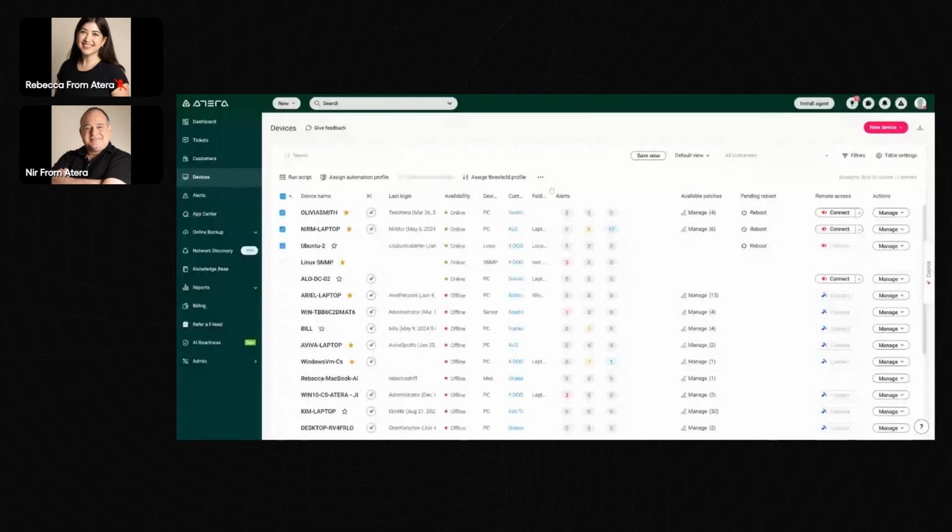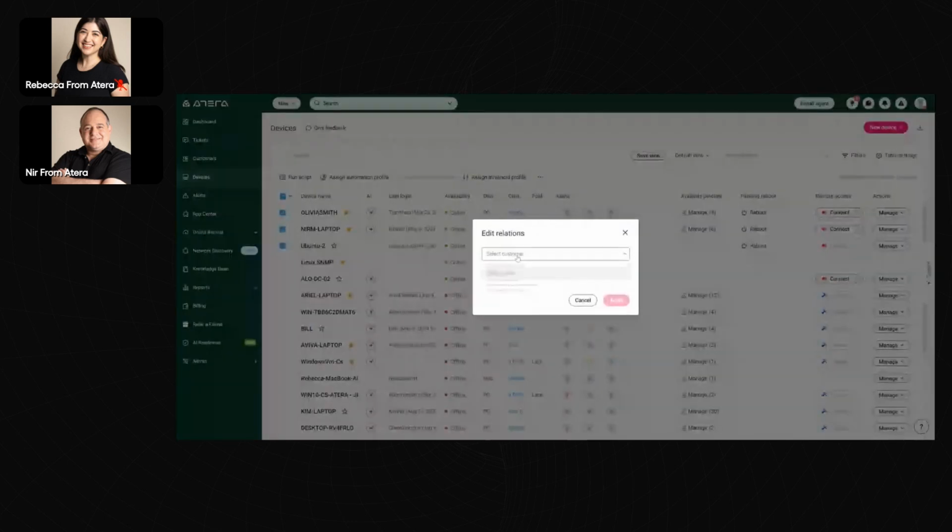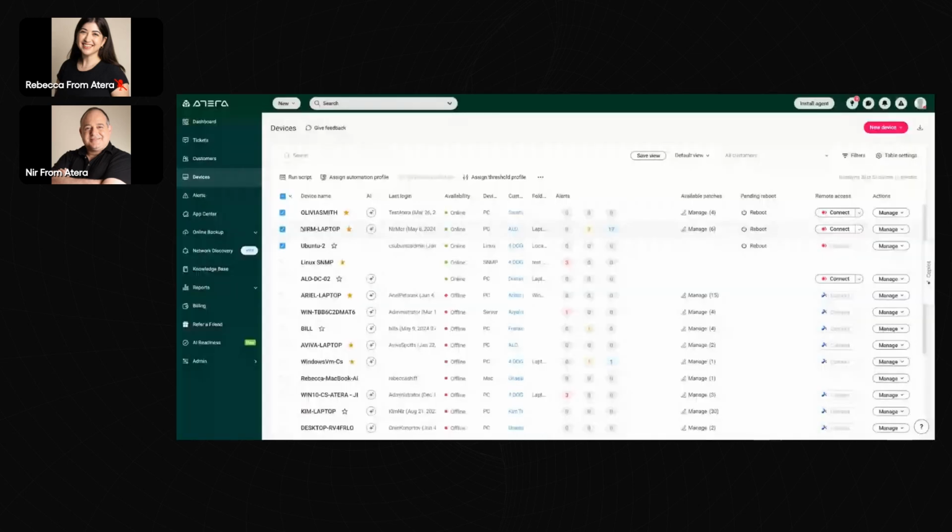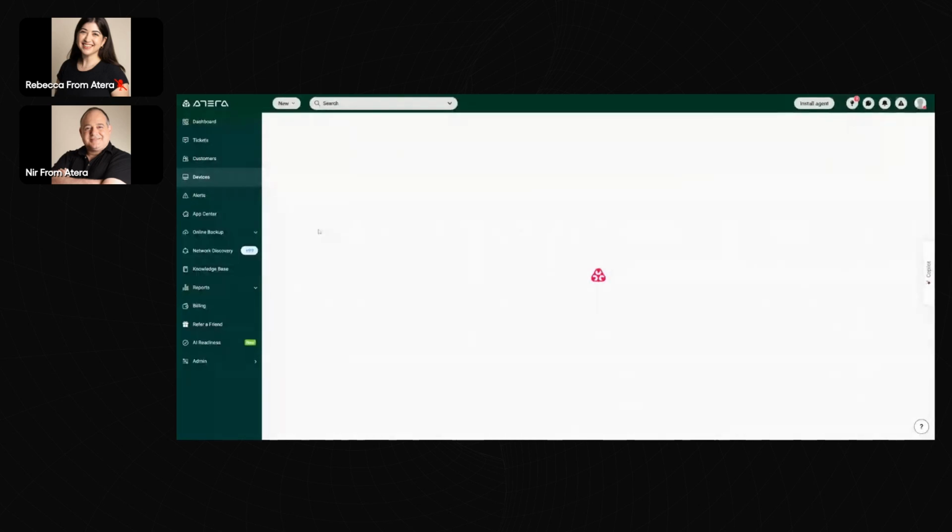Here you can actually use that edit relations in bulk and change the relevant customer that they are associated with, as well as different folders. So you can already do that from over here. We can actually access, I think, now one of those devices.